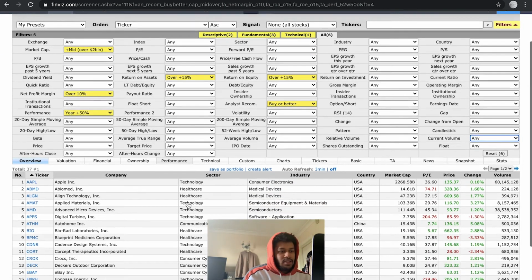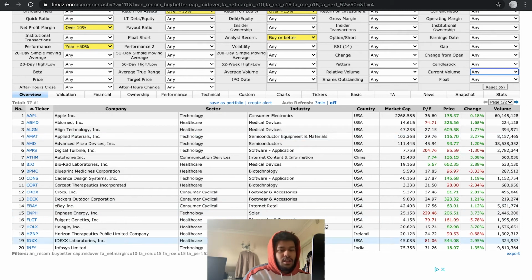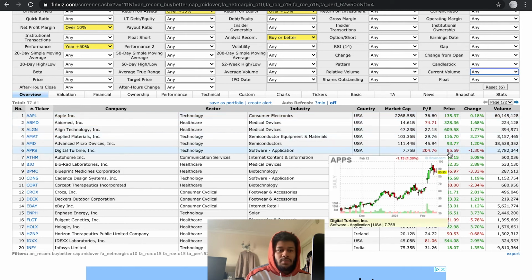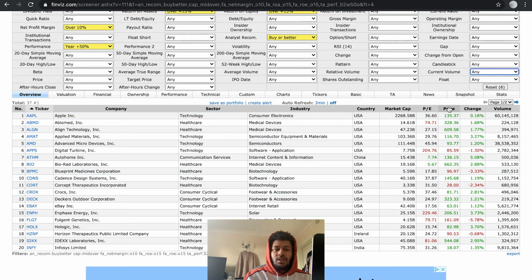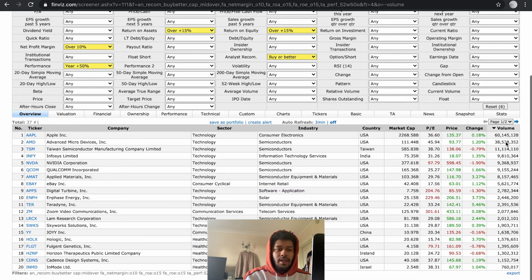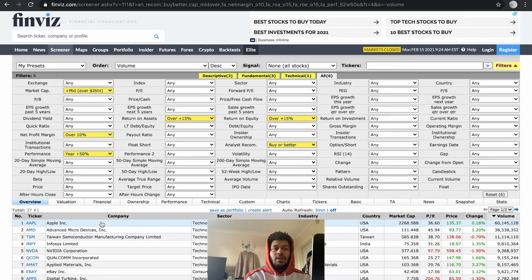So here I then get the list of all the stocks. There's 2 pages of stocks that I can look into. So Apple I've already got. I've got Applied Materials. I've got AMD. I've got eBay. And there's just loads. Depending on the price, if you wanted a higher price or a cheap one, you just select the top and it'll click that. Usually you can click the volume and get the highest. Let me show you. If I wanted the highest traded ones, then it would be Apple first, AMD. You'd be able to invest in these. Whatever one you want to invest in, you go for that. Zoom is meant to be really good. Then that's how I find these stocks through FINVIZ.